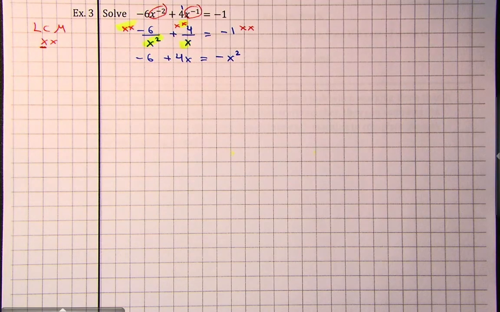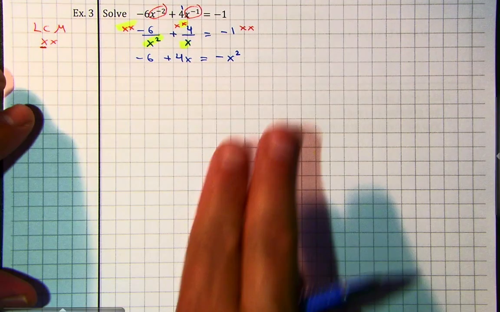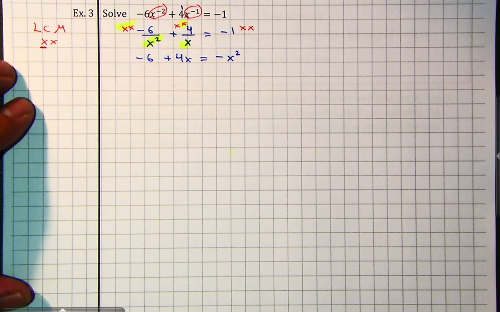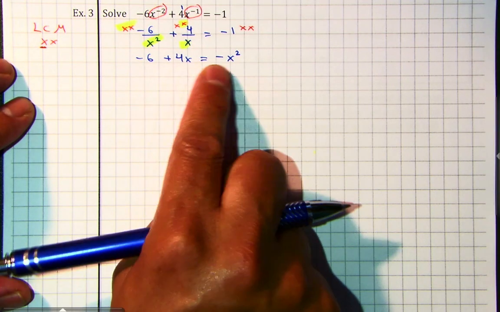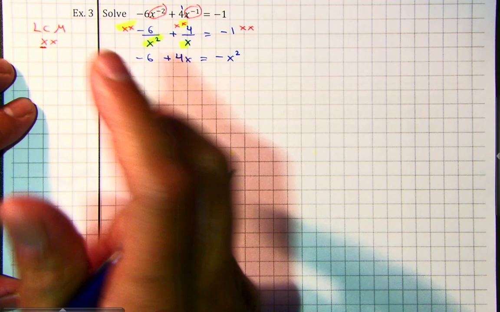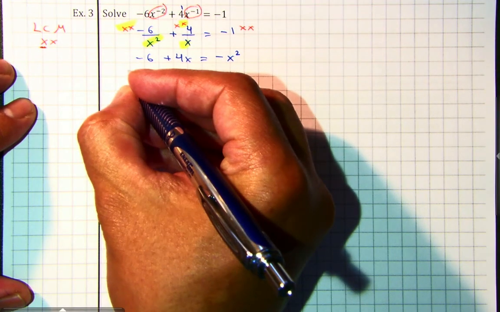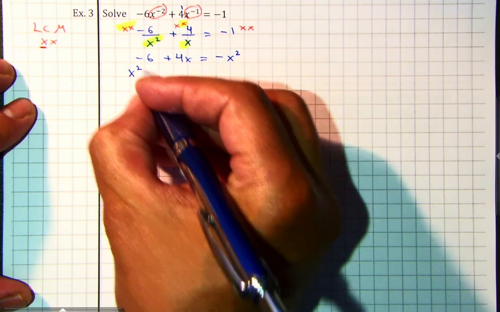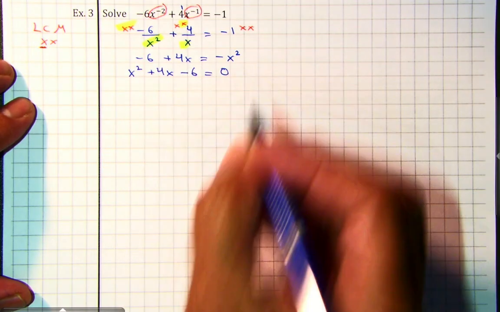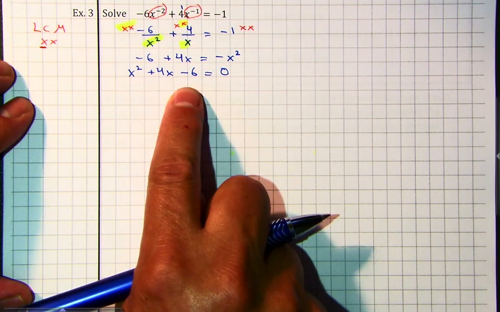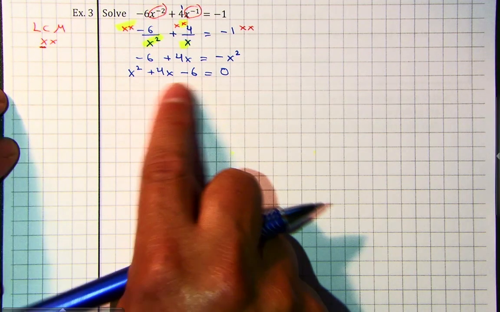So now we have a quadratic equation that we can solve. So go and pause it, solve it, and see what you get. So in this case, I want to solve for x. I want to make it equal to 0. So I'll move my x squared to the left. We can say positive x squared plus 4x minus 6 equal to 0. Can I factor this out? No, this cannot be factored out.